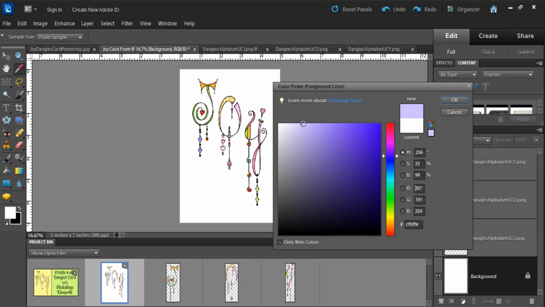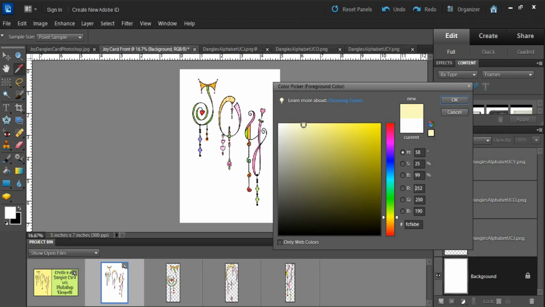But since the word joy is a happy word, we probably would like to put something in there that is just a happy, bright color. So I am going to personally go with yellow. And once again, whatever color you pick within this yellow will show up here. This would not be a good color for that image. And we want a purer color. But this is so bright, it would just kind of swallow up the word. So we need it to be more pastel. So we'll try that and see how that works.